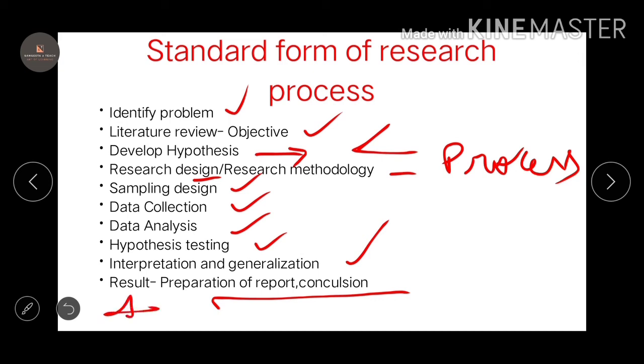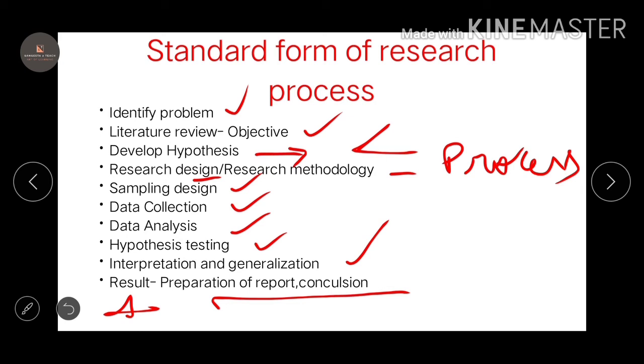Right? This is the standard process, where you identify the problem, do some background work, that is a review of literature, who has already done some research on this particular topic, and you try to develop the hypothesis, and you design what research methodology you're going to follow. Then you decide about the sampling techniques or the sampling design. And when you are clear about your design and your sampling design, then you start collecting the data. The data collection can be in different ways.